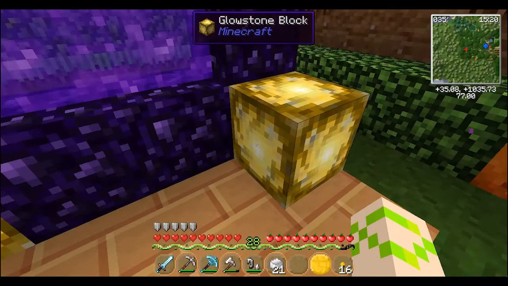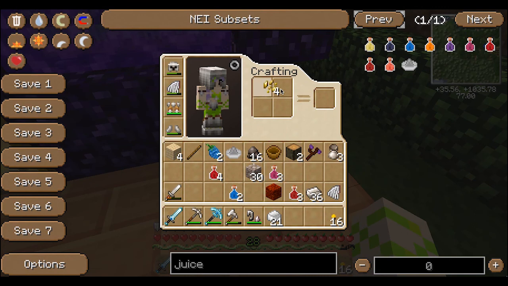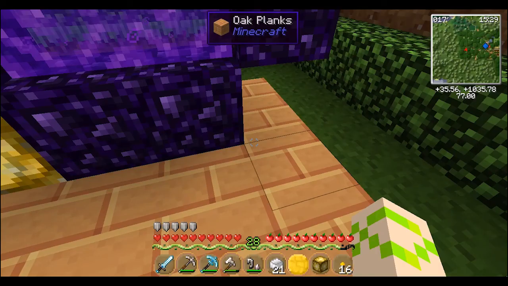I screwed up. Oh, gave us back 4. Good. What's this? Oh, bubbles. Right, let's go back in.